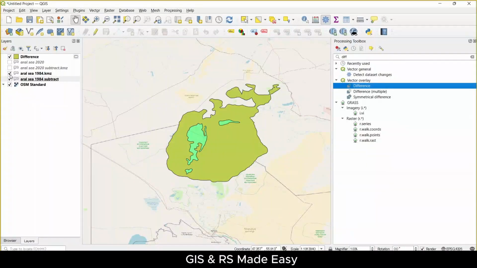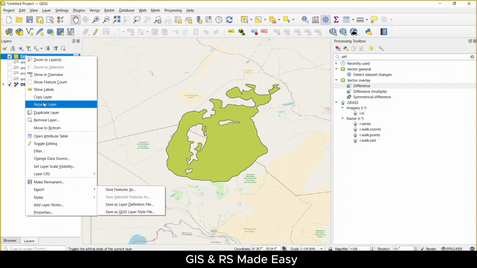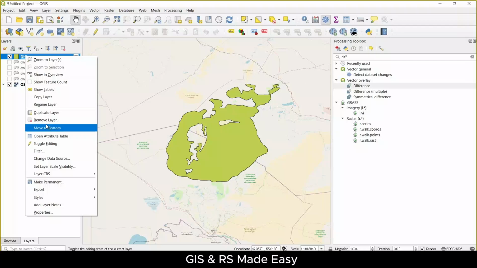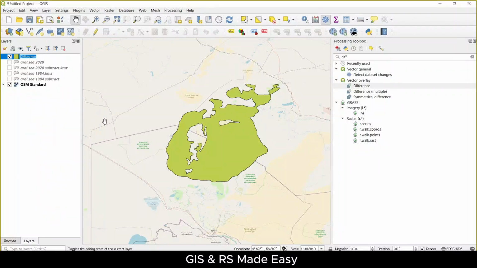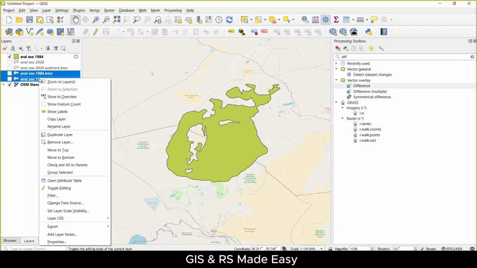This is our 1984 Aral Sea layer. Let's rename it and remove the other two.